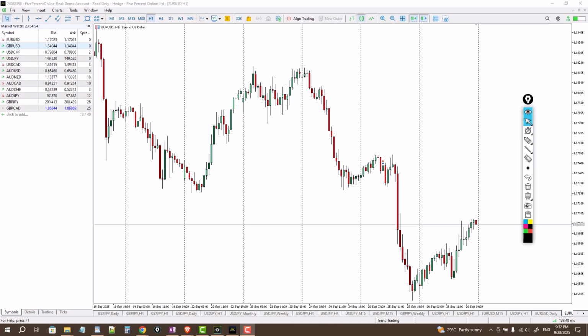Now, if you were trading that Euro USD currency pair with proper risk management, risking 1% of your account's balance on each and every trade you took, that's all well and good. But let's say you wanted to expand the currency pairs you trade. Instead of sticking to the Euro USD alone, you decide, I'm going to trade a handful of the majors. So I'm going to trade the Euro USD, and I'm also going to be trading the GBP USD. On the face of it, this might look like a good idea, and it might be.